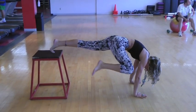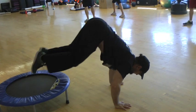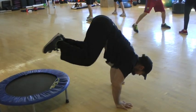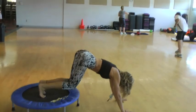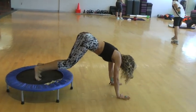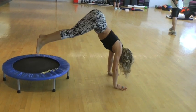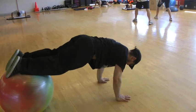Anything that brings your knee towards your elbow in a challenging but healthy way is great. You can use a trampoline, bringing both knees towards your triceps or legs up straight, almost as if you're trying to do a planche. You can also use a Swiss ball for similar exercises — knee towards the triceps.